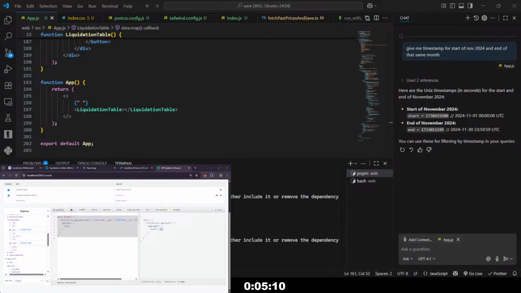Write a component to create bar chart with quarterly, with number of monthly liquidations.